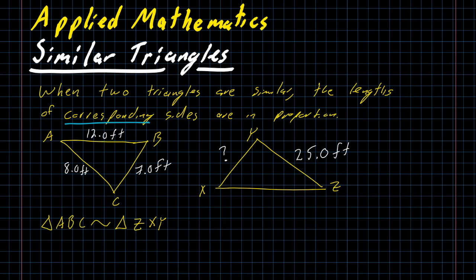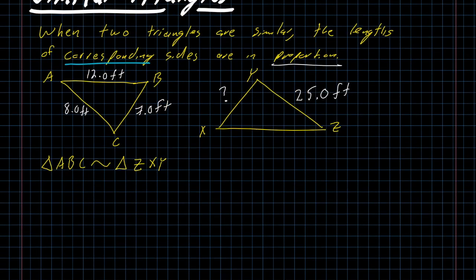I can solve this problem by setting up the proportion and solving from there. I know it's going to be a proportion, and I know a proportion means I have some fraction equal to some other fraction. As you get comfortable working with similar triangles, you will find that you generally want to just dive in and start putting numbers in your proportion, but I encourage you to start off by using the names of the sides. It will help you develop this strategy of how to write the proportion.